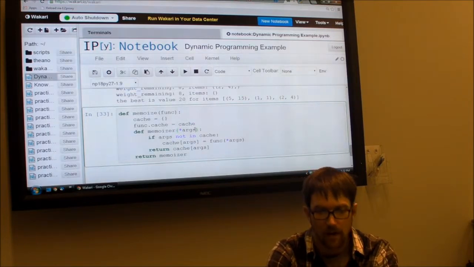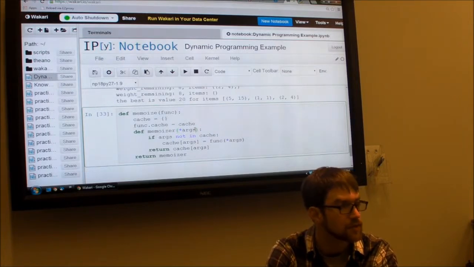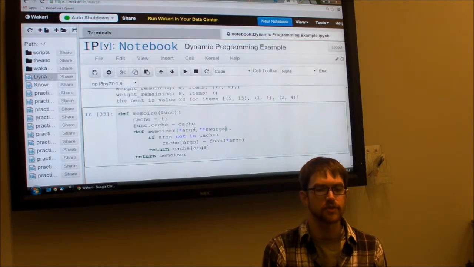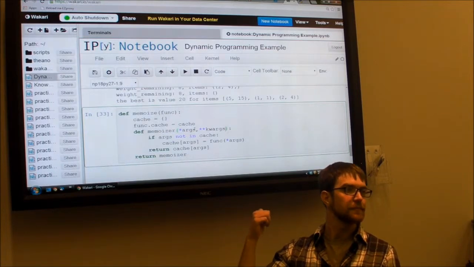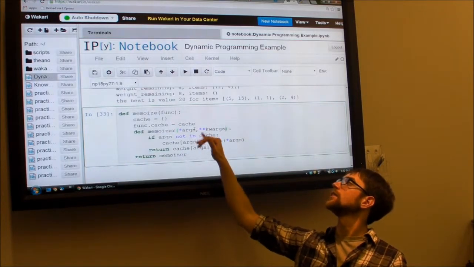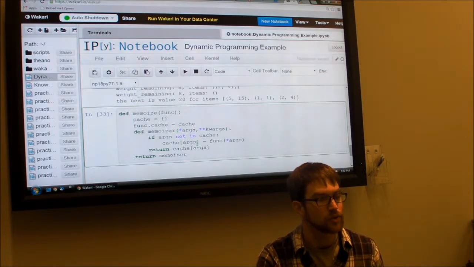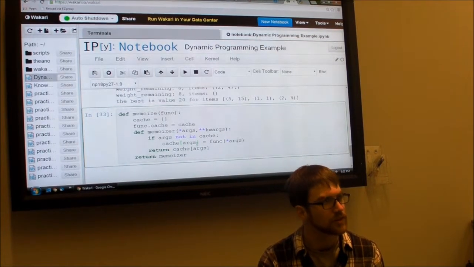And so, one thing in particular is that the single star only captures positional arguments. If you want to capture keyword arguments as well, you have to have a separate declaration for it that relies on this structure. But it also allows you to set it up where you only cache the values based on the arguments, and then you can use the keywords for passing around different types of parameters.